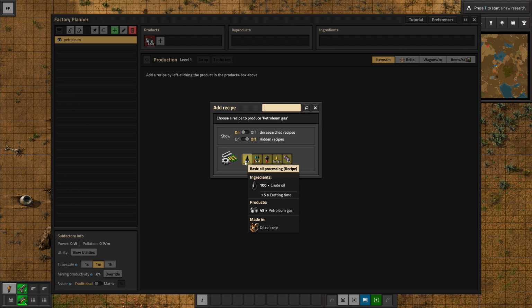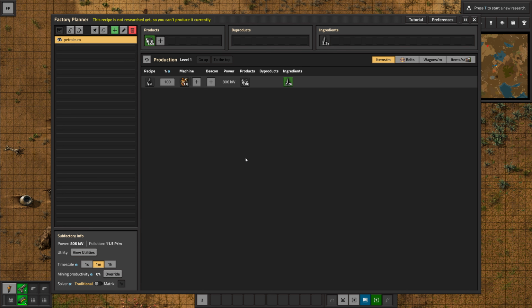If we were using basic oil processing, you can see that we only need about 2 oil refineries. And turning the matrix solver on and off is not going to do anything because this is a simple recipe. We've just got one input, one output, so we don't really need a matrix solver for that.